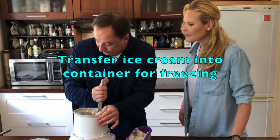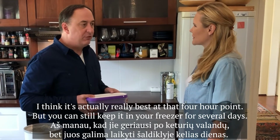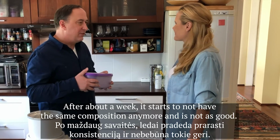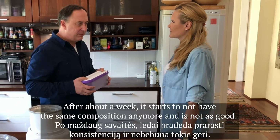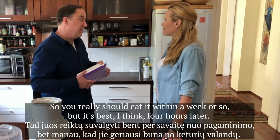I think it's actually really best at that 4 hour point, but you can still keep it in your freezer for several days. After about a week, it starts to not have the same composition anymore, and it's not as good. So you really should eat it within a week or so, but it's best, I think, 4 hours later.